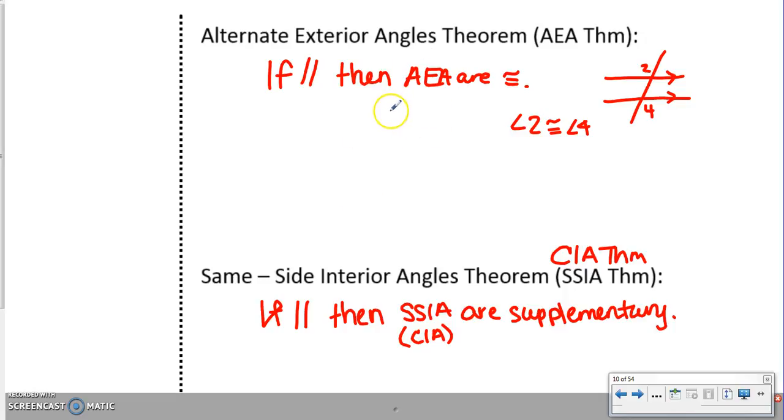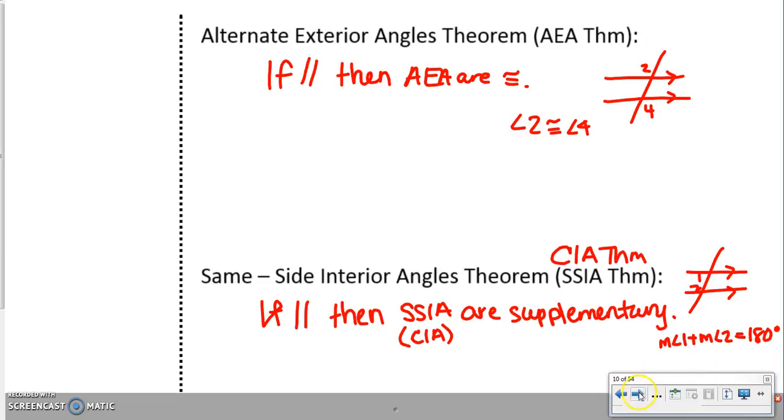The other three, corresponding angles, alternate interior angles, and alternate exterior angles, those angles are congruent to each other when you have parallel lines. The same side interior angles or the consecutive interior angles, they are supplementary if you have parallel lines. So that's if I've got my parallel lines cut by this transversal. So angles 1 and 2 here, those are consecutive interior angles because they're in between the two lines and on the same side of the transversal. So then I could say measure of angle 1 plus measure of angle 2 equals 180, because remember that's what supplementary meant. So that's the same side interior angles theorem or consecutive interior angles theorem.